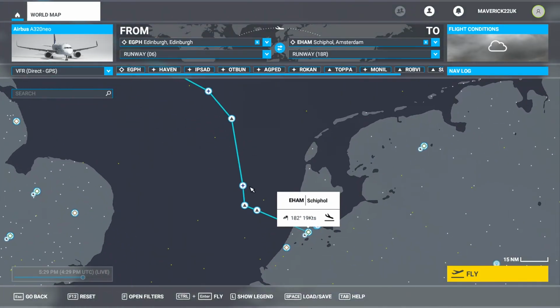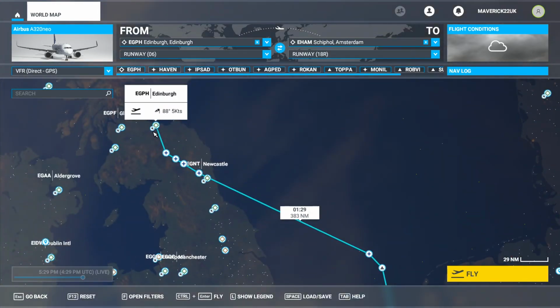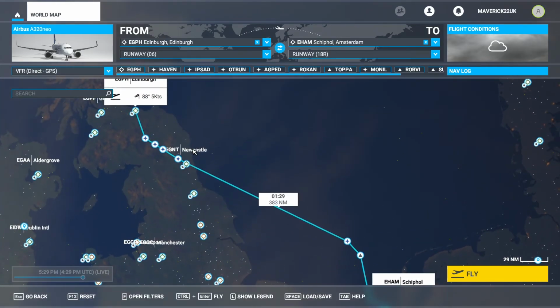The only things I haven't done is the approach and the departure SIDs and STARs, because I'll have to set them up within the actual sim, because it doesn't allow you to physically search them in here. If you search them, it won't physically find that route, which was down here. And it still doesn't have all of the waypoints, all of the SIDs and all of the STARs actually loaded up in there.